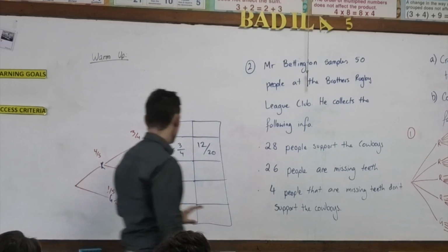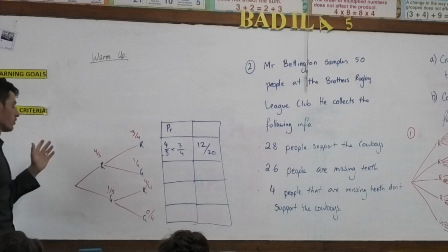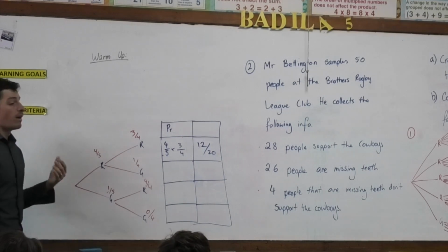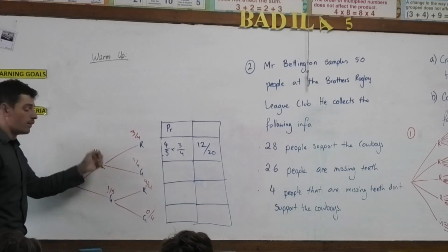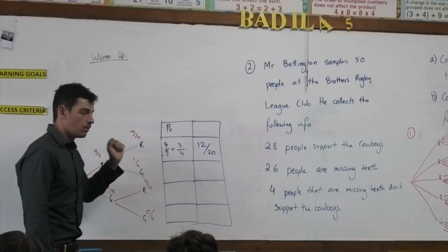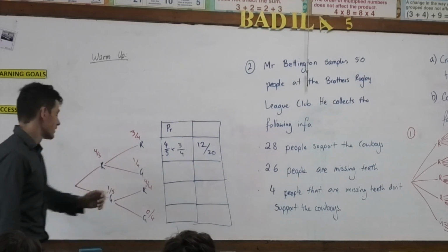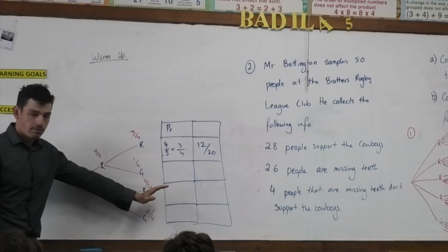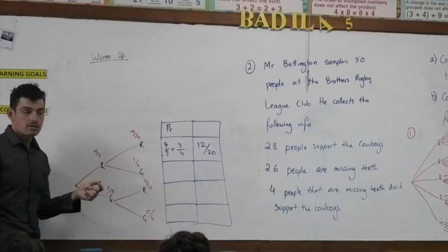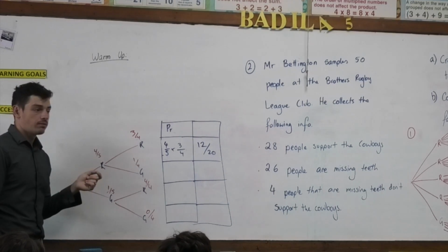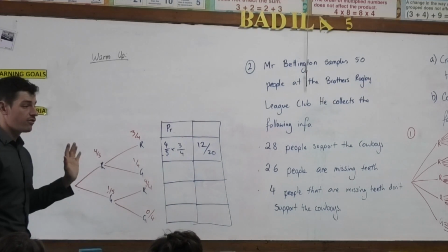As you go forward, you will use this a lot more. And this is really good because I can say, what's the probability of getting a red and a green? 4 over 5 multiplied by 1 over 4. Or I can say, what's the probability of getting a green then a red? And you can figure that out very quickly. Does that make sense? So you can use that technique if you prefer.